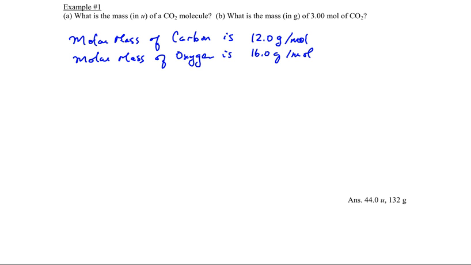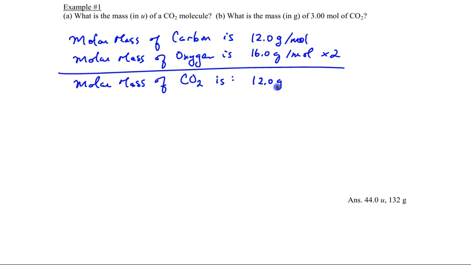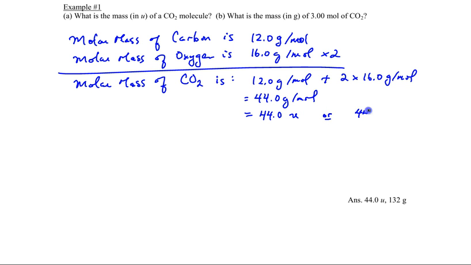So to find the molar mass of carbon dioxide, we have one carbon atom, but we have 2 oxygen atoms. So that's 12.0 grams per mole plus 2 times 16.0 grams per mole, and that will give us a total atomic mass of 44 grams per mole. And grams per mole also is written as 44.0 U. Now, you may have seen an older unit in your chemistry. Sometimes they will write it as 44.0 AMU, which is an older way of reporting it called atomic mass units.